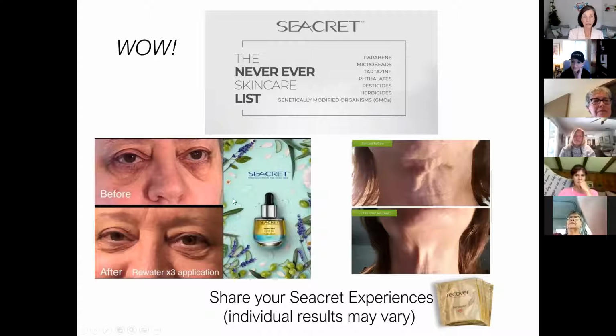So the before and after on this one is 3 applications, that lady on the left. And what I want you to look at is the skin texture, the hydration aspect. It's half Dead Sea water and half oils like avocado oil, primrose oil, and you can get the ingredient list. But it's phenomenal what it does to the skin. I just can't get over it. And it smells phenomenal. And it's really, really clean. There's only a couple of ingredients in there.